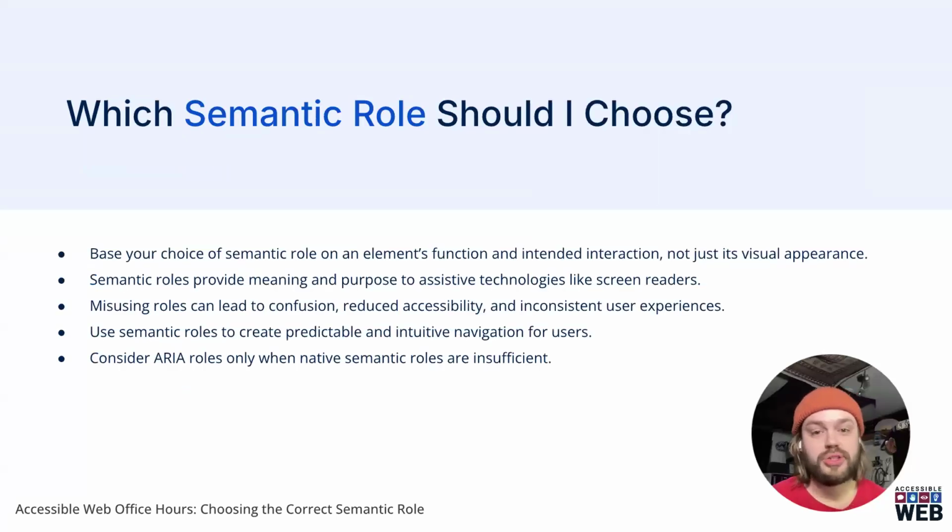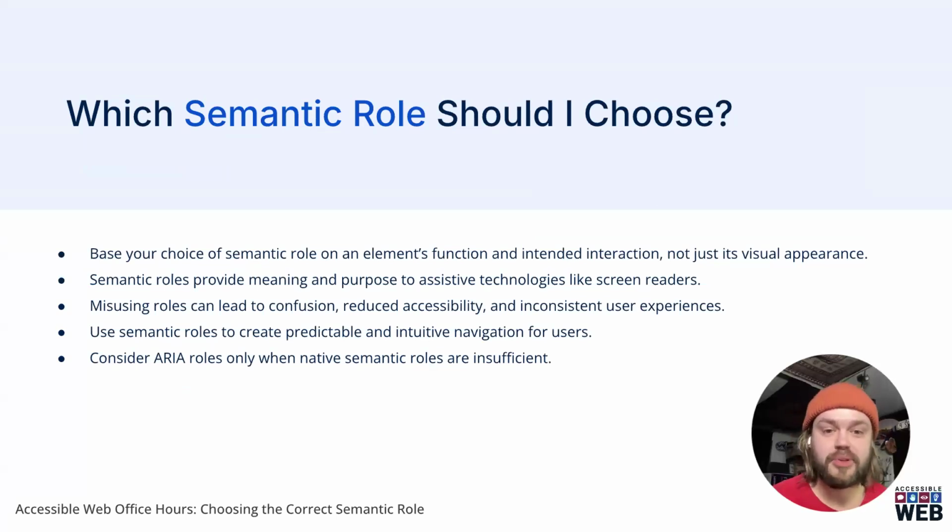So which semantic role should I choose? When selecting a semantic role, focus on the element's purpose and how users are meant to interact with it, rather than how it looks. Semantic roles are essential for communicating the function of elements to assistive technologies, ensuring a more inclusive and accessible experience.